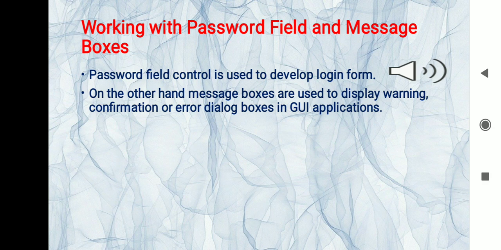Although text boxes and password fields look similar, with their shapes resembling a rectangular box, the working principle of the password field is different from the text box. This is because whatever you type in the password field appears as a different character rather than the original one. Usually it is an asterisk in most cases.